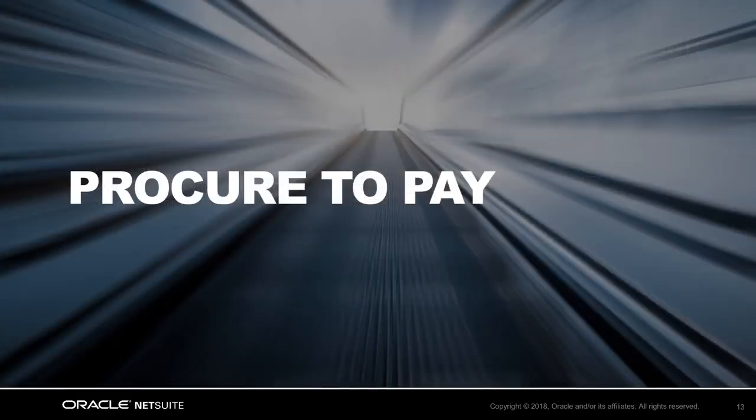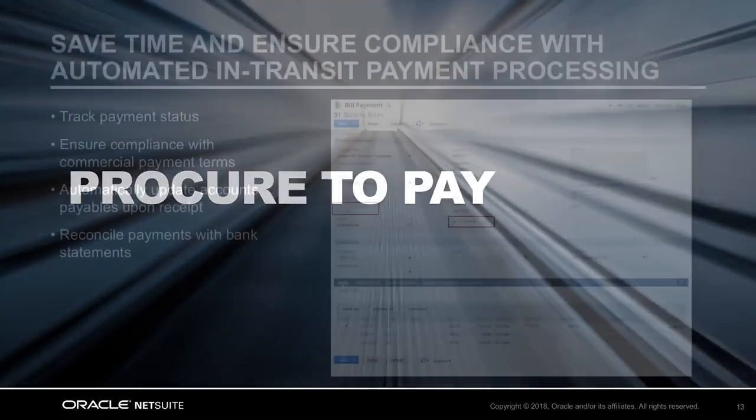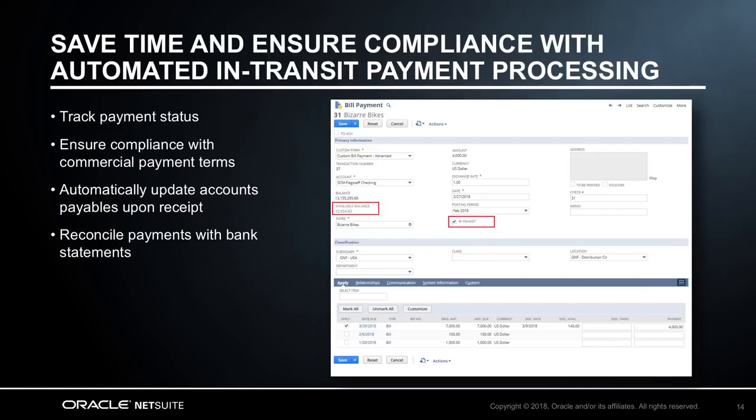Let's now cover the highlights in the Procure to Pay area. Several countries require that the status of inbound payments are recorded for commercial payments. With this new feature, status of in-transit payments, also known as two-stage payments, will be tracked internally and accounts payable relieved appropriately. Without this feature, companies operating in those countries had to manually track the status of the receiving bank deposit and manually manage their accounts or use a partner solution.